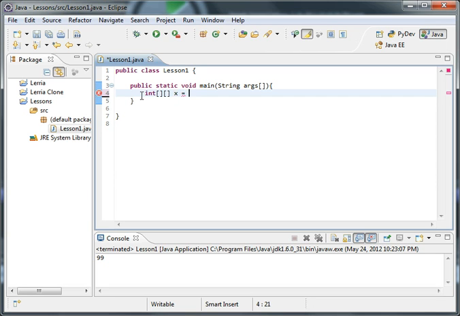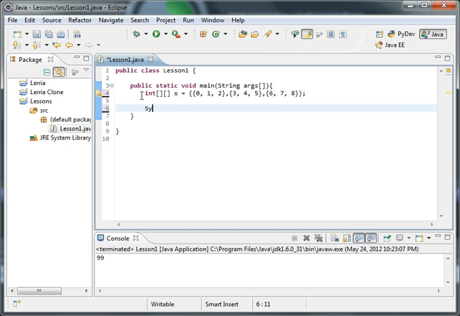So int x equals, you'd have your regular brackets, but you're actually having an array of arrays. So we're creating an array of 3 arrays that each are going to have 3 numbers in them. Again, if you don't feel comfortable with this, go ahead, skip it. It's a rather advanced topic. So you have that, right?